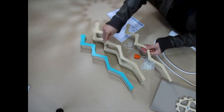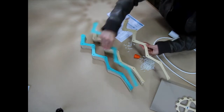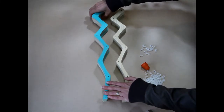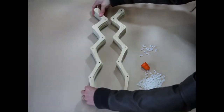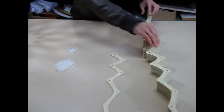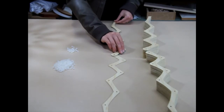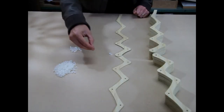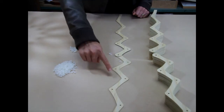Put aside two pieces off each pile. These are spares in case of breakage. Flip one stack so it mirrors the other and place end to end. The big clips only go in the center overlap. The small clips go in all the other holes.